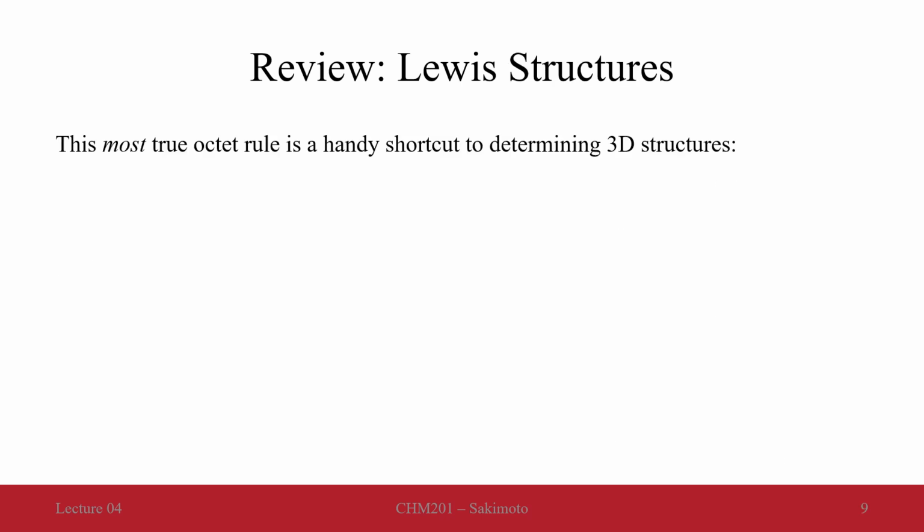This mostly true octet rule really isn't satisfactory on its own. It doesn't really tell us how these atoms will bond in 3 dimensions. If we just have 2 atoms bonding together, like oxygen bonding with oxygen, there's really only one way in which those 2 can combine. They'll form this pair, this dimer. But as we begin to add more atoms to this molecule, we have many more options. These differences in how the atoms are attached to each other, how these bonds are arranged, is something we looked at last week with these molecular model kits and seeing these structures in 3 dimensions.